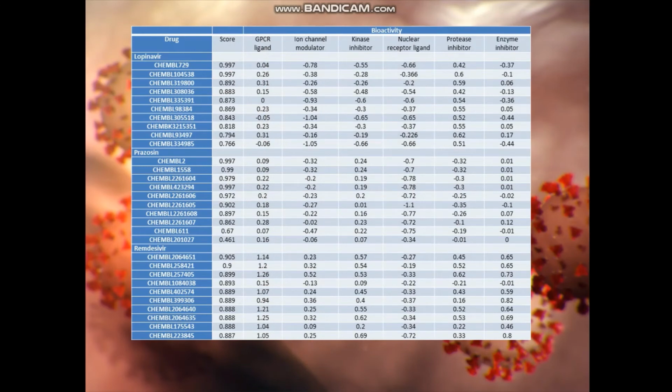So here are the bioactivity scores that were analyzed through various properties such as GPCR ligand, ion channel modulator, kinase inhibitor, nuclear receptor ligand, protease inhibitor, and enzyme inhibitor. Each bioactivity property is interpreted as active if the score is greater than 0, and moderately active if the score is between -5 and 0, while it is inactive if the score is beyond -5. From this table, it is found that almost all of the drugs are active and moderately active. However, among the other enzymes, all of the compounds had higher activity towards GPCR ligand with active bioactivity scores.